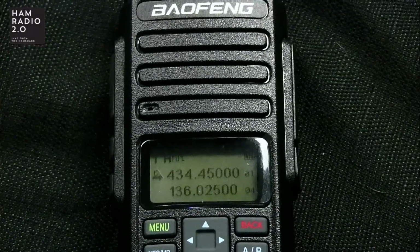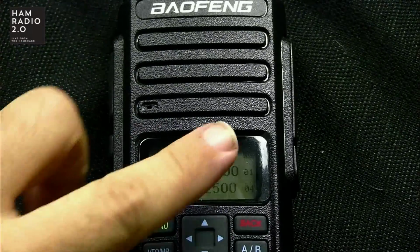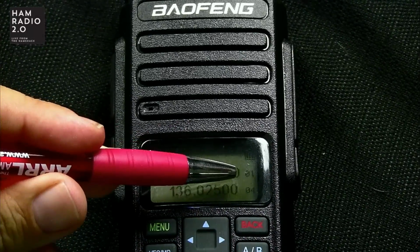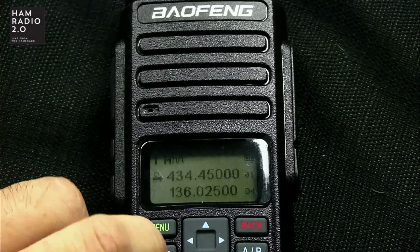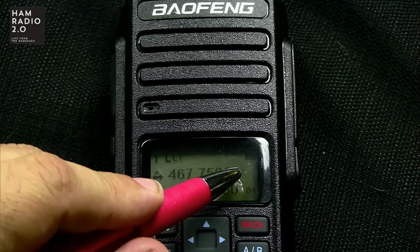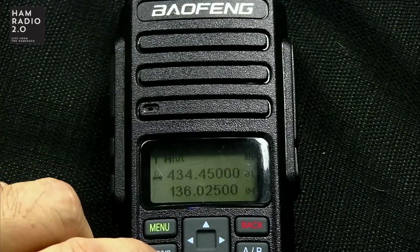I'm going to zoom in a bit so you can get a better shot of it. Okay, so 434.450 was the frequency I just programmed in. And it's displaying the frequency. You can tell it's in digital mode because it's got the D right there. And you can tell it's in channel mode because it's got a number right there. If I was to go to VFO mode, the number right there would disappear. So now I'm in VFO mode. It's got an A for analog, and no number right there. So it's not in memory mode. But now, oops, wrong button. Now it's in memory mode.